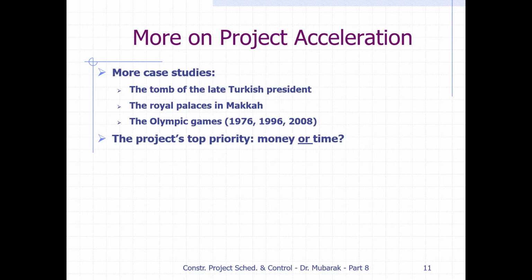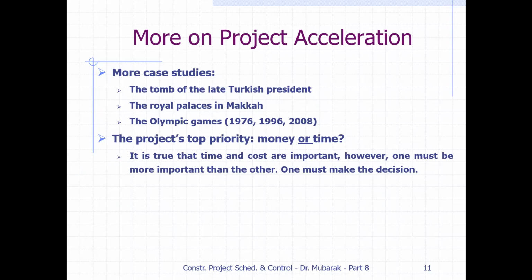So is the project's top priority money or time? Every time we have to see whether we give more importance to the money or the time. It is true that time and cost are important for every project. However, one must be more important than the other. So one must make the decision whether it is more important to complete the project early or to save money. The contractor needs to make a decision about what is more important and what is more beneficial for the project. How important is meeting the project target finish date? It is important that they meet the deadline. They should finish the project on time according to the contract.